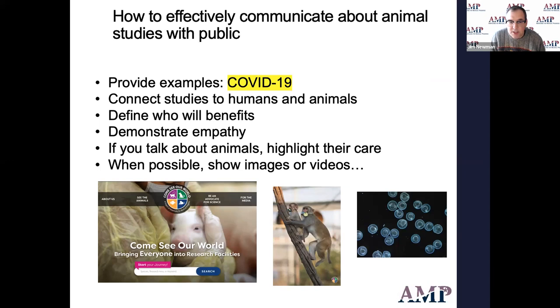And in doing so, again, Jackson Laboratory does a great job of recognizing the need to demonstrate empathy. It certainly may exist, but you need to communicate that. It certainly does exist, but it also needs to be communicated. We need to explain to people. We shouldn't take for granted the fact that they assume we care for our animals and that we very much check on them every day, et cetera. We need to communicate that.